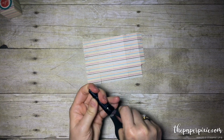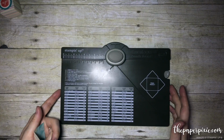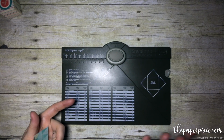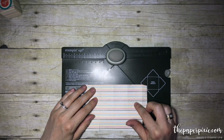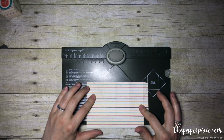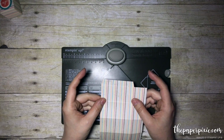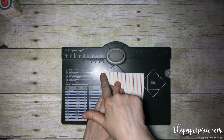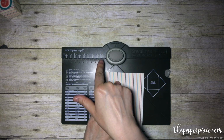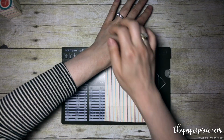Okay, now we're going to take out our envelope punch board. If you don't have this punch board, you've got to get one because it makes so much more than envelopes. Obviously, I'm going to show you a project today where we can use this for something other than an envelope, but it is a definite tool for your arsenal. So we're going to go ahead and fold this tab back. And I'm going to line up this edge here with the 1 inch mark. And we're going to go ahead and punch.